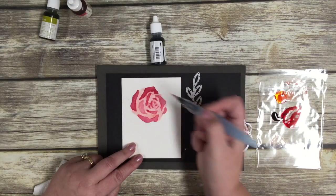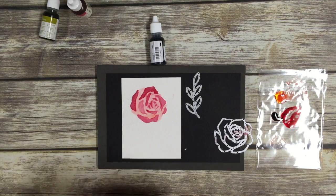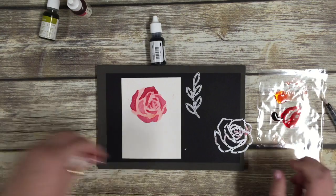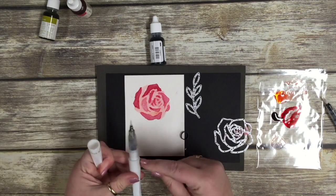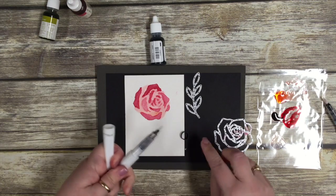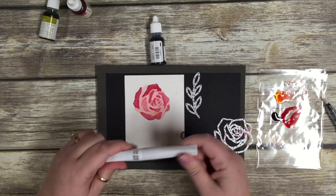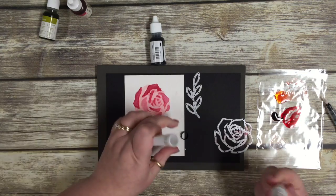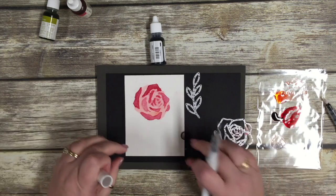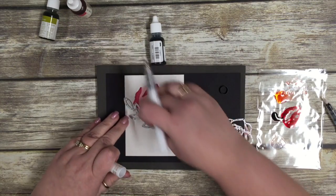Okay, so I like where this is, so I'm going to take that color off my paintbrush, and next I'm going to bring in the Wink of Stella. I'll tell you, when you first get the Wink of Stella, there's this black ring that sits in between the layers. It sits here, and you just unscrew it and take the ring out. And then when you want to open your glitter brush, you just pull and push. So you could spend days screwing it in and out, but it's a pull. I know that sounds silly. I did it.